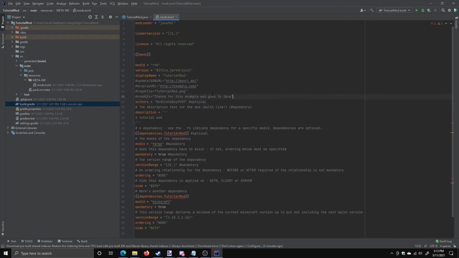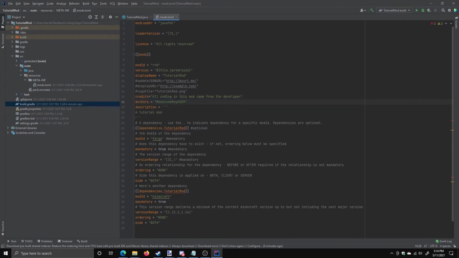Basically the credits are just credits for anybody, but I usually uncomment it and just say, all coding in this mod came from the developer. And then, of course, the description, we already set that, so IntelliJ did it for us.